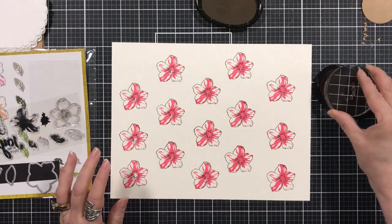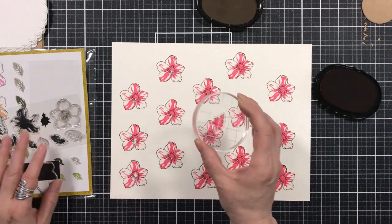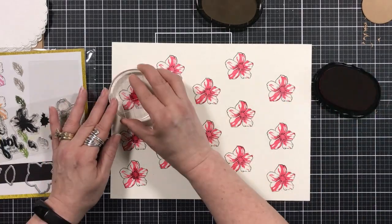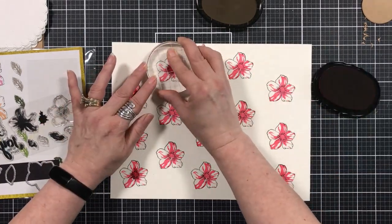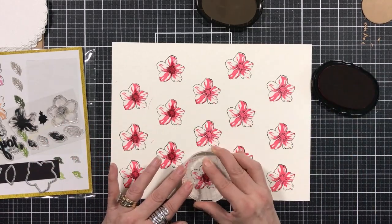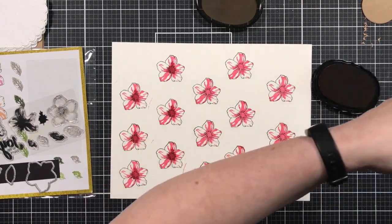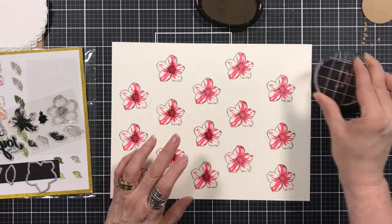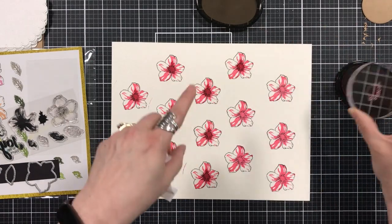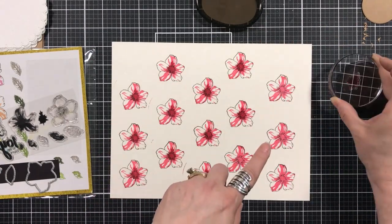And then we're going to do the same thing with the leaves. So there's a small leaf and a large leaf. There's only 2 sizes, and you will see me stamp and die cut a bunch. So for that, we all know how that goes. I am just going to turn on some music and you can enjoy watching me stamp. Talk to you on the other side.